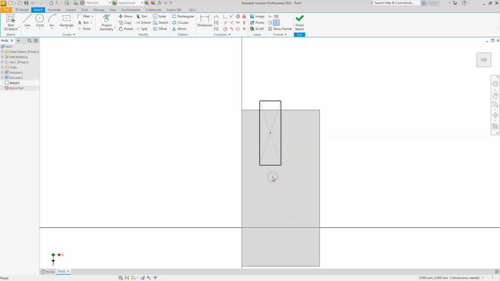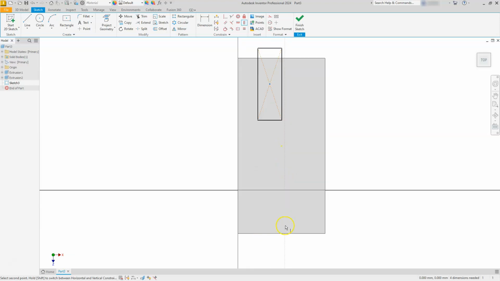Alright, so the next thing I need to do is I need to keep this in line with this one, right? So I want this center point to be in line with this midpoint. I'm going to select the vertical icon, and the first thing I always try to do is make sure I'm getting a vertical kind of predicting line there. And if I have that, I'm going to select this center point, and then on this line here, it seems not to be showing me, and I might have to project it in first. Or I can go find the center point by expanding the origin and selecting center point. And you can see that it does light up here. So I can either select it here, or I can select it in the browser. Either one will work, and you can see now it's in line with it.